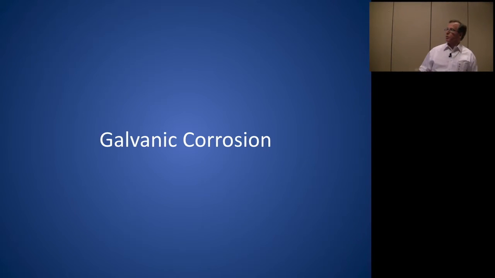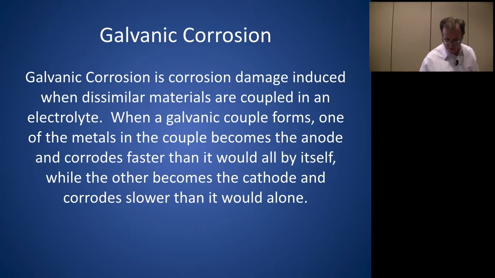Most of what we're going to talk about here shortly is galvanic corrosion, which occurs when you have two different metals that are in contact with each other. That's the basic of galvanic corrosion. There's a definition there, but that's basically what it is. You have two separate metals that have different energy levels. If you contact them, they're going to try to come to an equilibrium, and that will cause corrosion of one of the two.